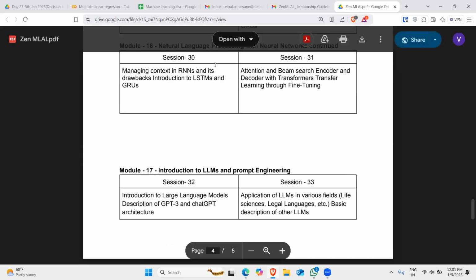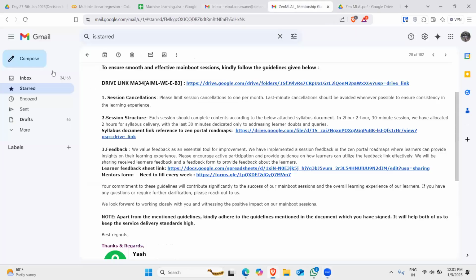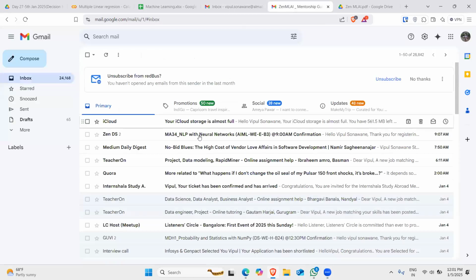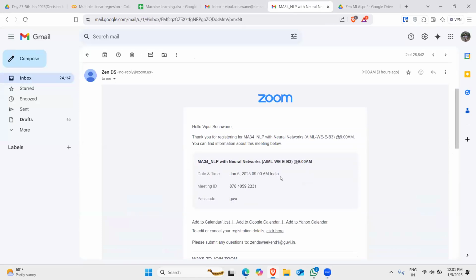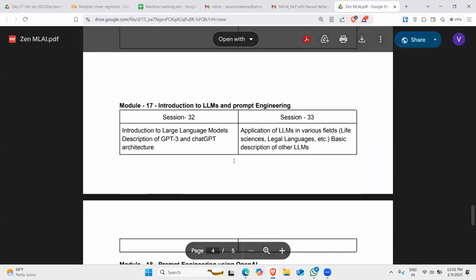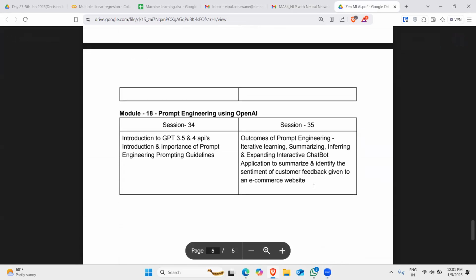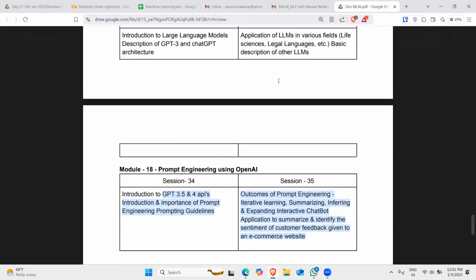Yeah, that's what I'm saying. See, you are getting notifications about this, no? We have to start the neural network, NLP with neural network, but it's not the case that we can do it right away. We will require an extra session. So that's what I'm talking about. Okay, sir. Don't worry, we'll complete everything which is there in your syllabus.